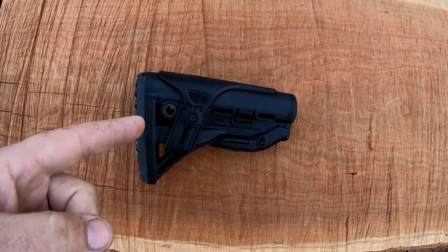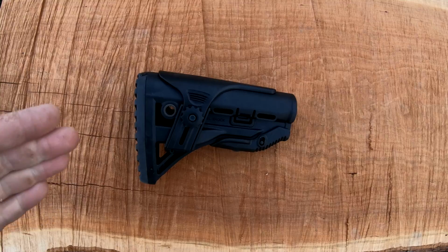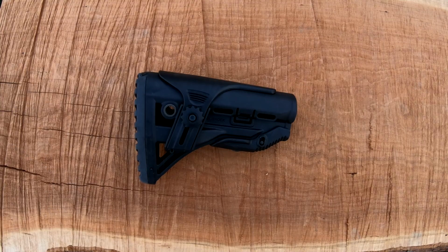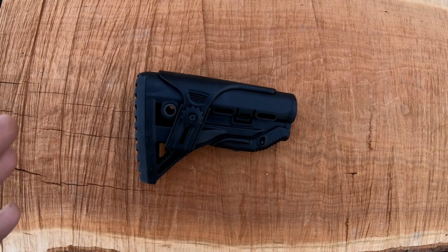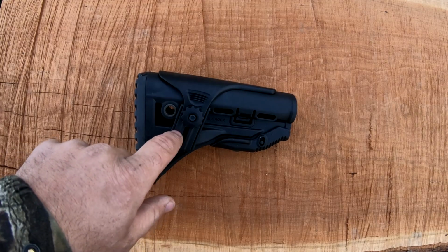What we're taking a look at today is a Fab Defense GL-SHOCK shock absorbing buttstock. My contact over at Optics Planet sent this over. He saw some of my work with the big bore AR-15 stuff, the 450 Bushmaster, and he's also aware of the 458 SOCOM build that I'm starting on, and that's what I'll be using this stock for.